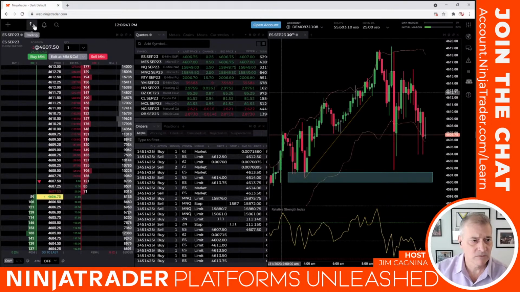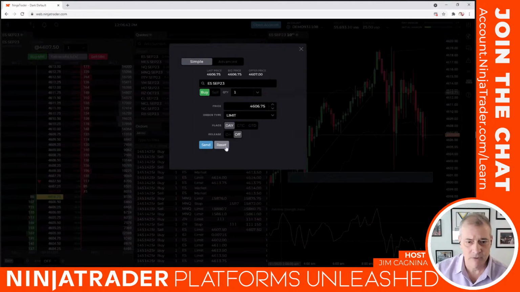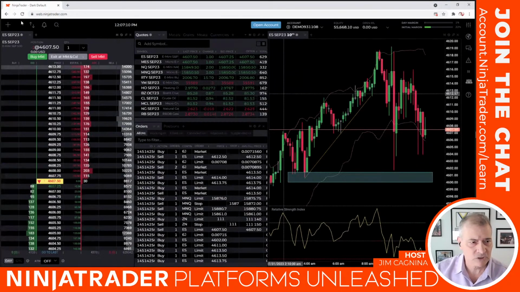So the next button over, trading. Click on that, and it brings up an old-fashioned trade ticket here, right? It's pretty straightforward. It's old-fashioned. You could trade the market just by clicking in here and searching for another market, or you want to buy or you want to go long, you want to go short, change your quantity, all of this kind of stuff. This is a pretty typical trade ticket, right? Now, I prefer to trade on the trading ladder or on the charts themselves, which are also options that you have with the web-based platform. So that's what that does, right? Boom, you want to put a ticket order in.